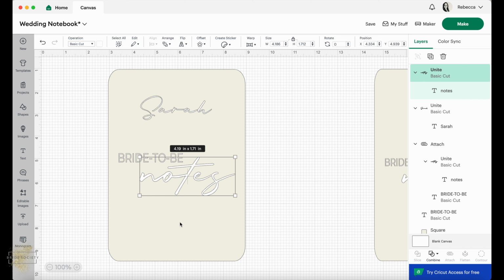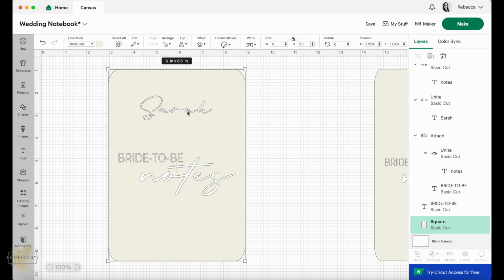So if you want to make it so that it's super simple when you cut on your vinyl, that you can then just take this backing and dump it on top of your project and have it all in the perfect spot that you've meticulously designed it on here, then you will want to attach each item.